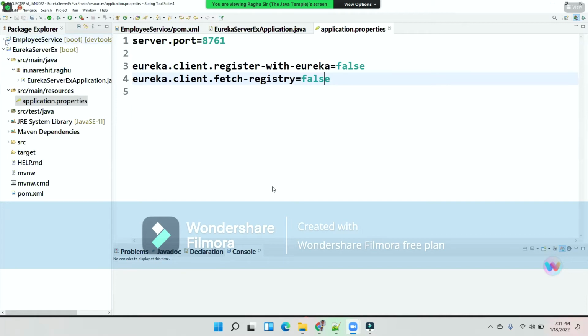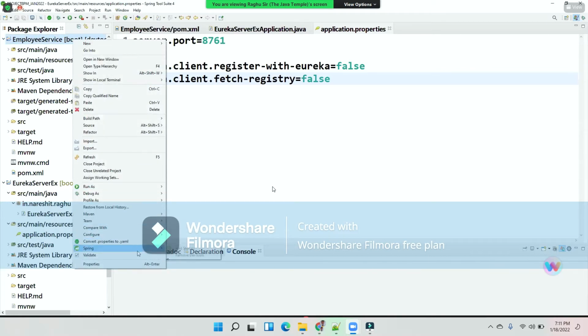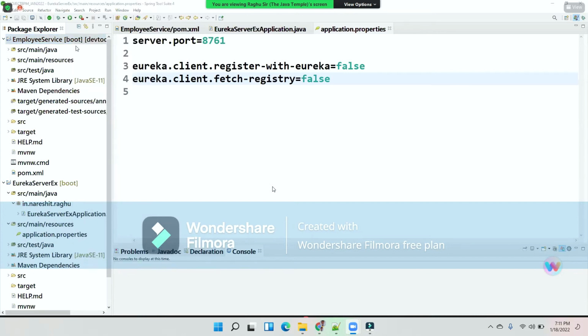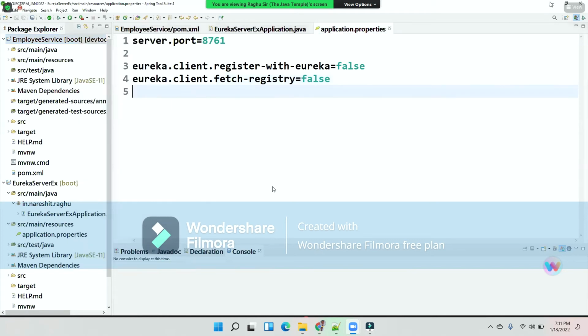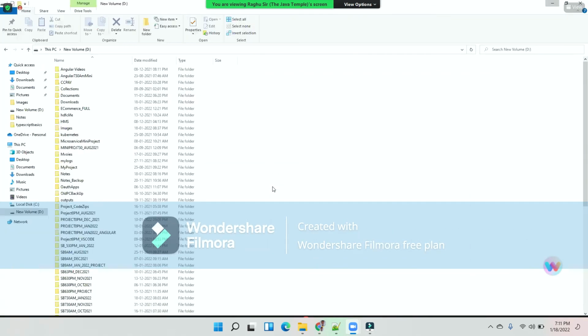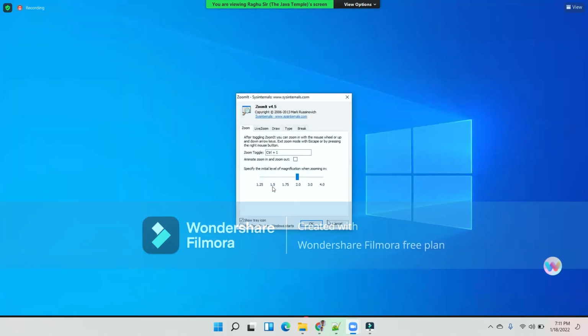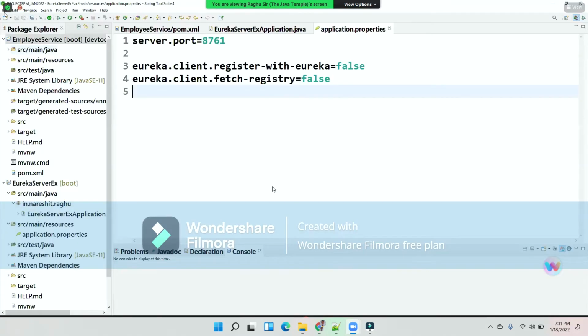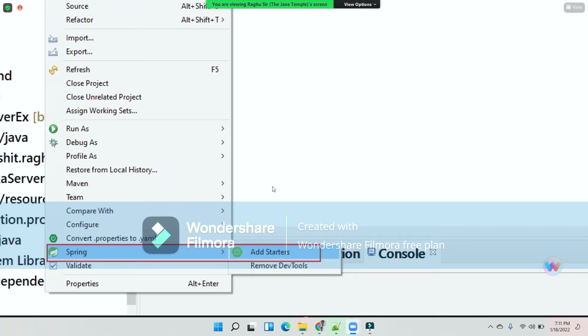Okay, second thing, on top of the project, right click, Spring add starters are there. You can just observe carefully. This option.